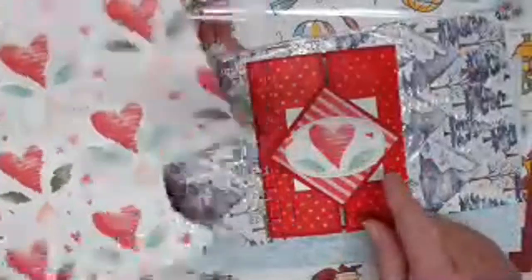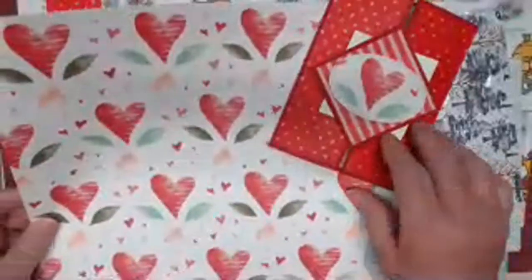So basically what you want to do here is find designer series paper. This is the Hues of Happiness paper. And this is a great one to use for this card, because it has a big focal area. You can cut this out and use that, and then use the other papers that are in here to make the decorations on the side. So this one is an excellent one to use. Okay, on this one, I picked out this paper here, and I used the heart as a focal point. And inside I didn't use the stripes. Oh, I did use the stripes on here. So designer series paper, there you go.